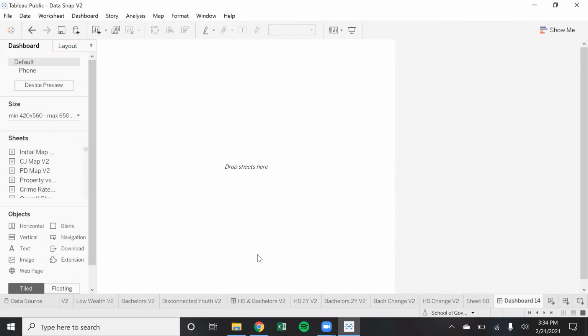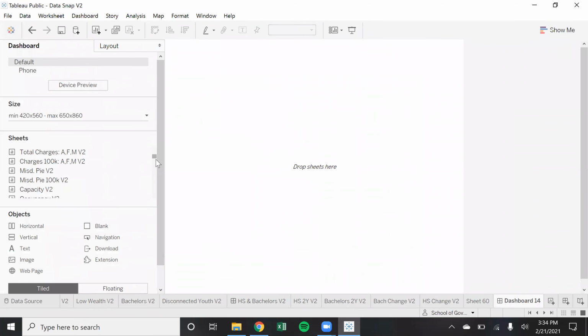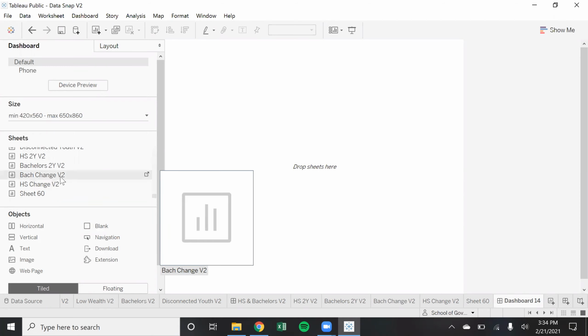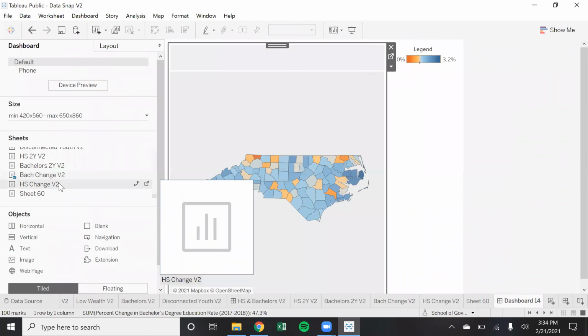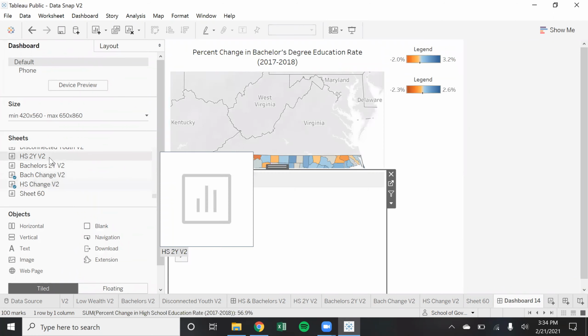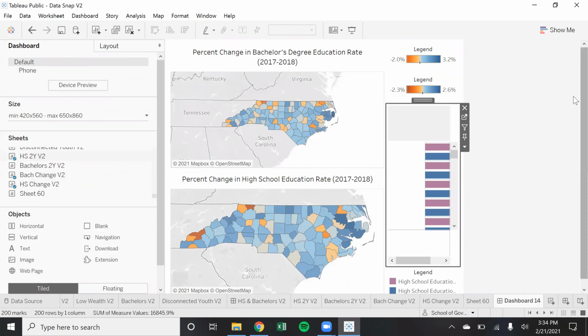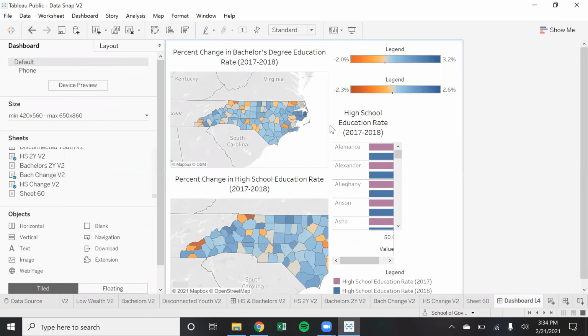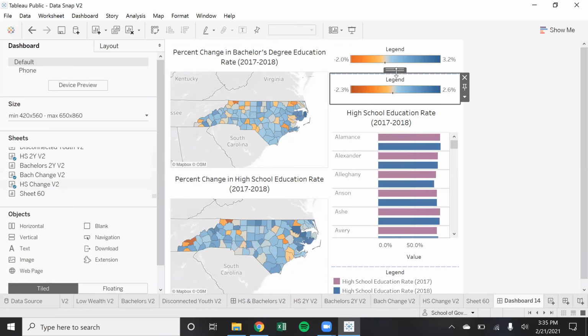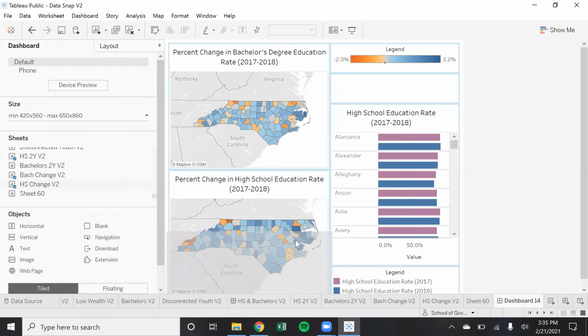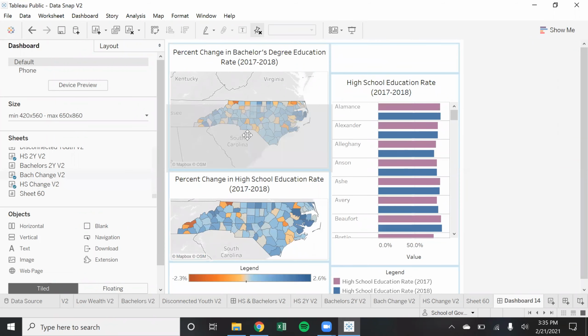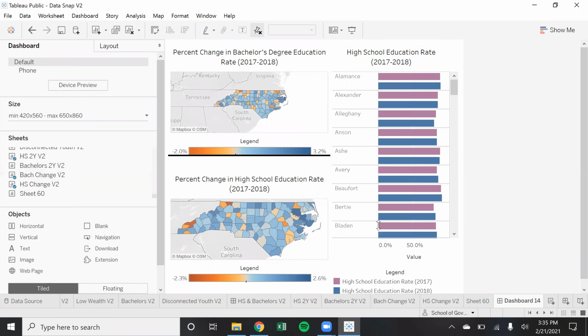when you create a new dashboard, it's all blank, and then you see all of the different sheets that you have in this Tableau viz. And basically, you can just go buck wild, dragging these things in here, adding things where you want. You get your legends here. You can drag those to the bottom. It usually looks best if you have the legend down below.